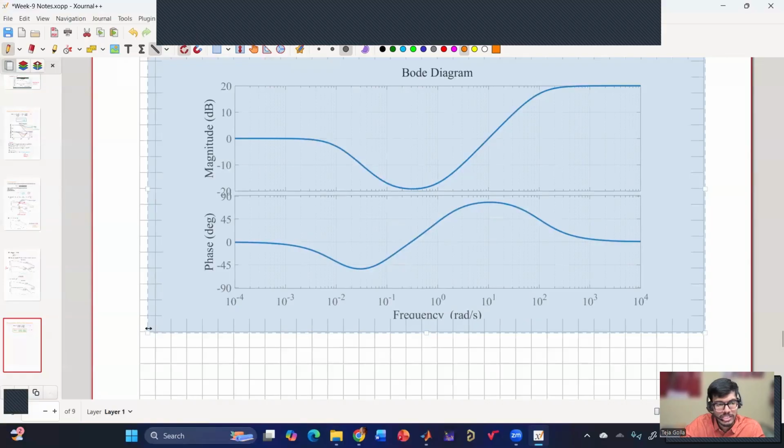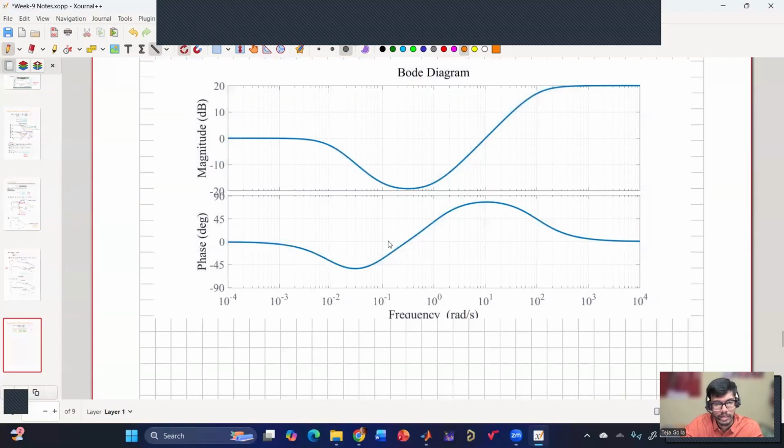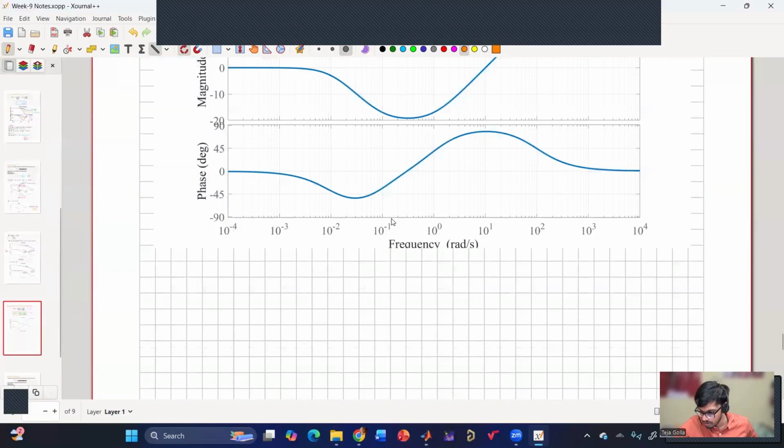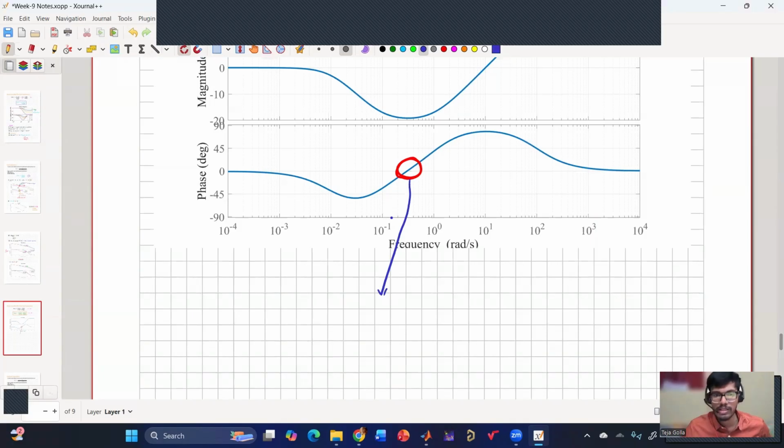So we can actually change alpha, beta, and then see what is happening. But our point of interest is one region where the phase will be bound to become 0 because it is lag followed by lead. So it will become negative, then it will become positive. Means somewhere it will become 0. So this is where the phase is becoming 0. So this is given by 1 by square root of T1 T2. So this omega is nothing but 1 by square root of T1 T2.